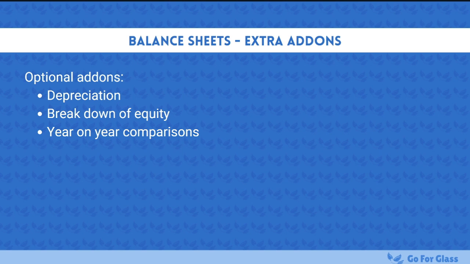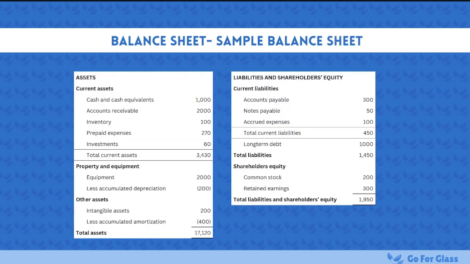This means if you're showing long-term operations, add a second column to compare this year versus last year and discuss any growth or changes. Let's look at an example balance sheet. It's been ultra simplified to represent a fictional small business. First thing we should notice is the left side is assets and the right side is liabilities and equities. We generally see these two columns side by side or stacked if we run out of space.